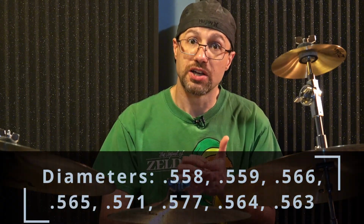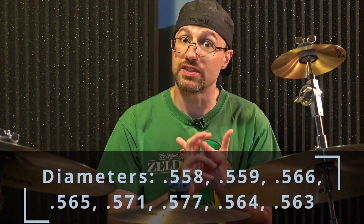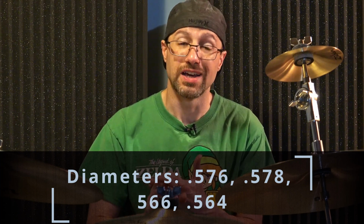Now, since the manufacturer didn't list what the diameter is supposed to be, I had to take out my vernier and actually measure them. There was some variation on the diameter on these sticks. I don't know if that's consistent with other manufacturers as well. I've never measured the diameter on Vic Firth's or Promark, so take this with a grain of salt. For the bundle sticks, the diameter varied between 0.558 and 0.577. That's 0.02 of an inch variation. And for the individual sticks, those ranged from 0.564 and 0.578. That's about 15 thousandths of an inch variation.